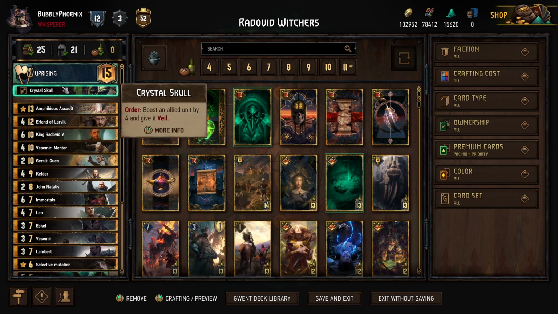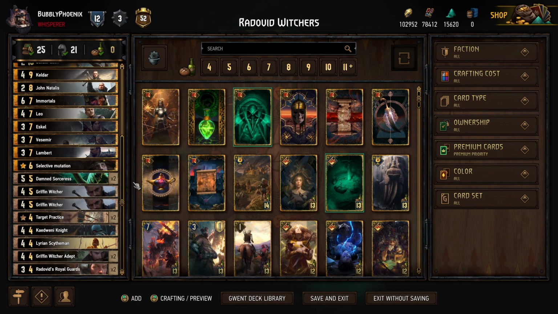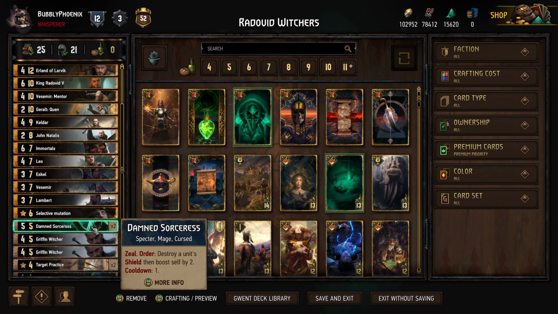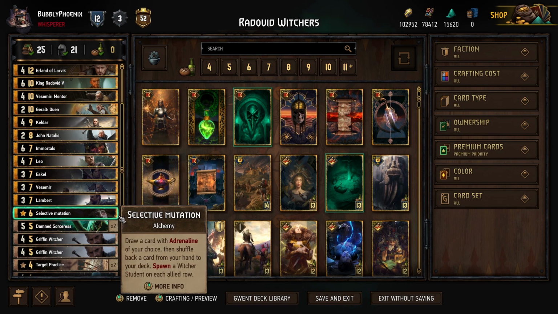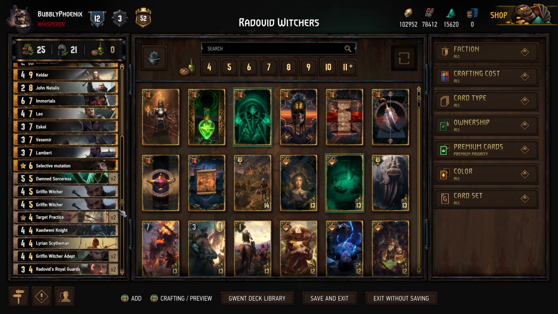So, Crystal Skull is our choice. It synergizes really well with our Griffin Witchers. It's a pretty bog-standard Witcher deck apart from the Radovid, by the way. I have included the Immortal Damned Sorceress combo, since Damned Sorceresses are so good now. They work really well with your Adepts, and Immortals is just another great synergy card. Otherwise this is a very bog-standard deck.